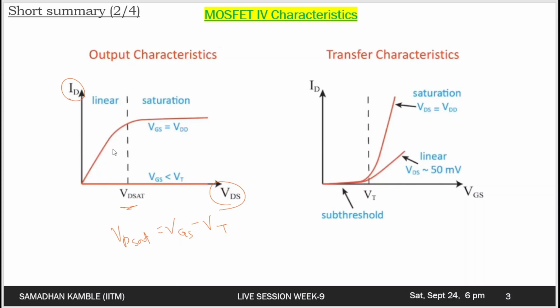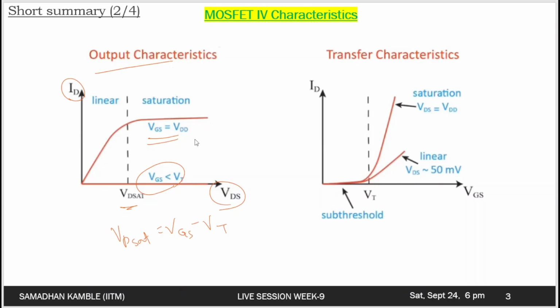And we have also shown here two particular graphs. The one is when your gate voltage is less than VT, we do not expect any current here. So this is the one. And the second is the case where VGS is equal to VDD. In that case, the saturating current characteristics is shown here, where it is important to note that on the left of the VD sat side it is the linear region, and on the right side it is the saturation region. So this is one type of characteristics which we call the output characteristics.